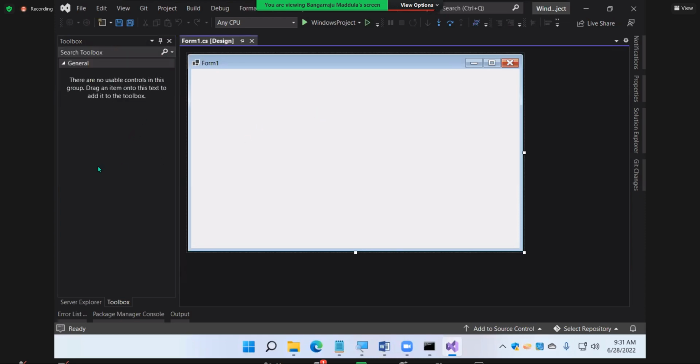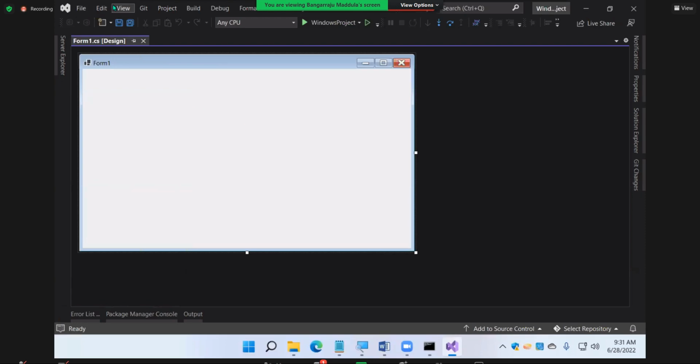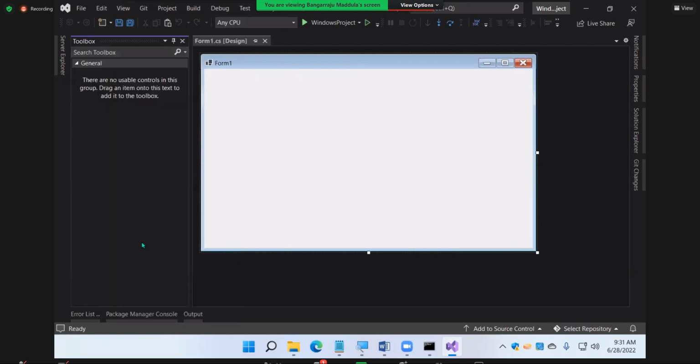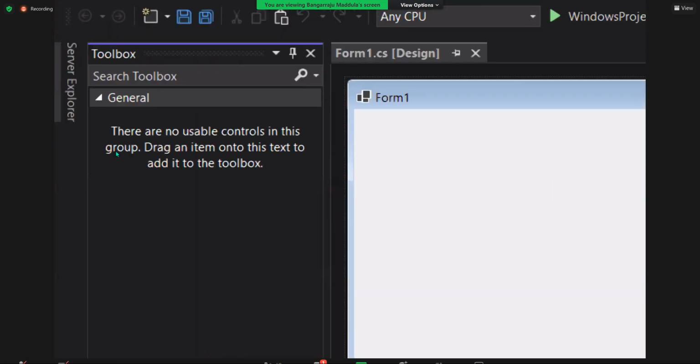Just a minute. Toolbox not loading. It has to load all the controls.